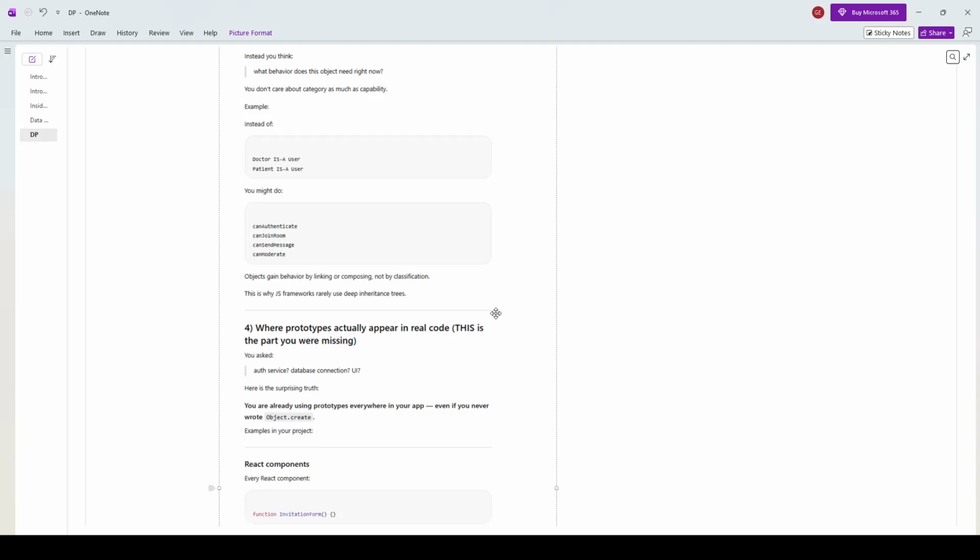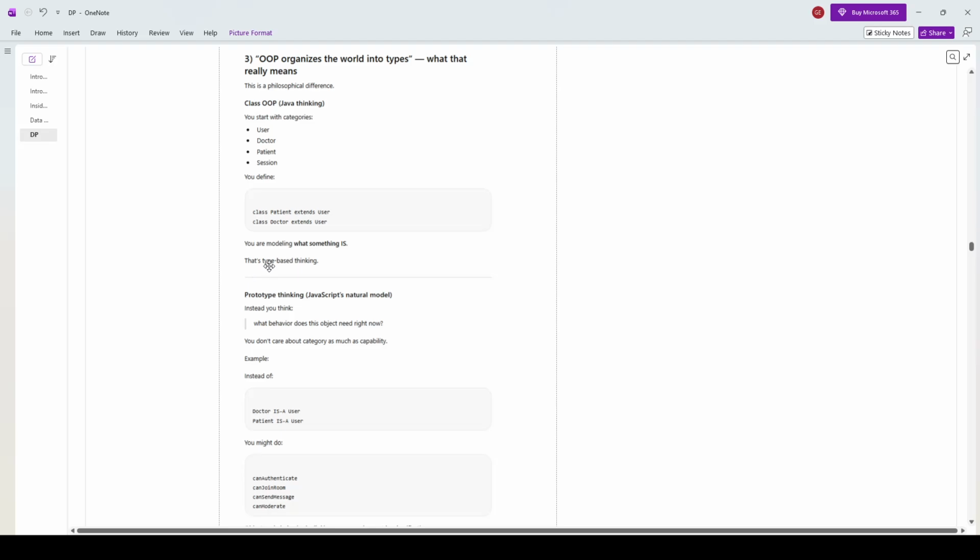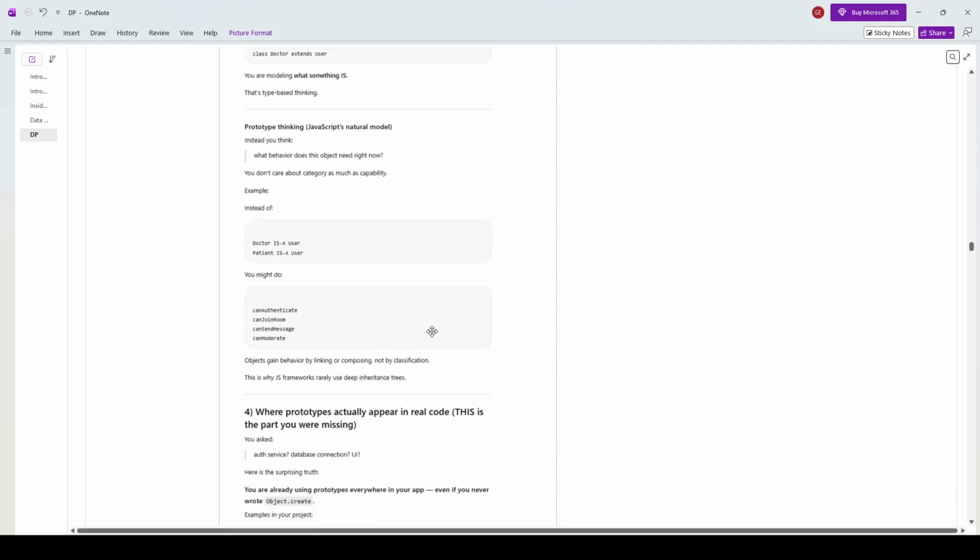Another way of thinking about this is that you're not classifying or modeling something as a category. You're basically asking what behavior.